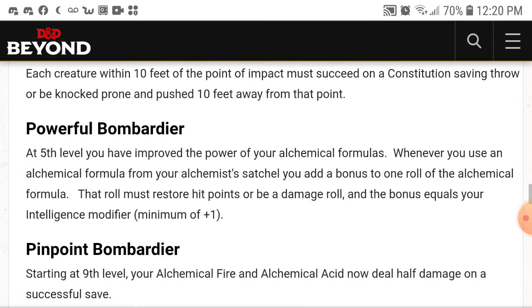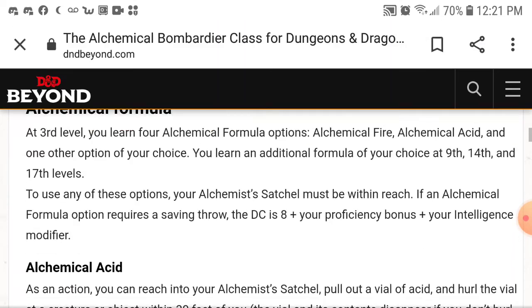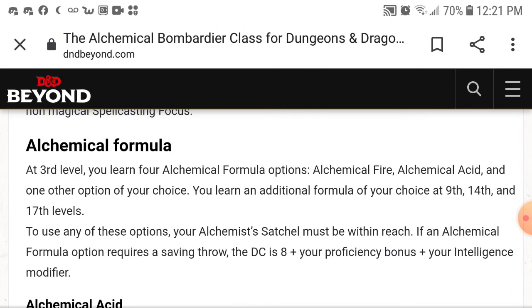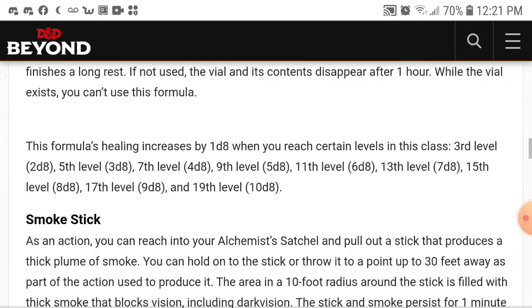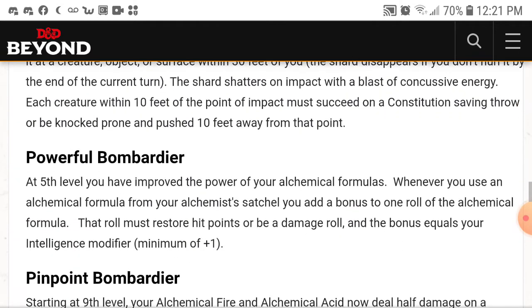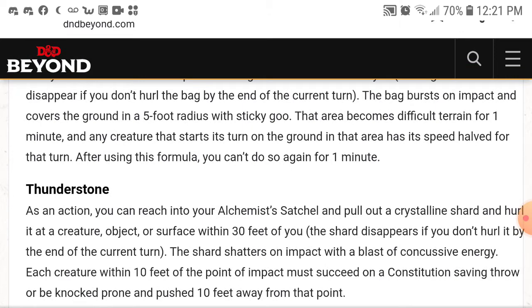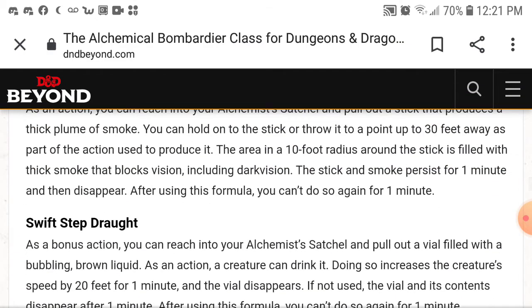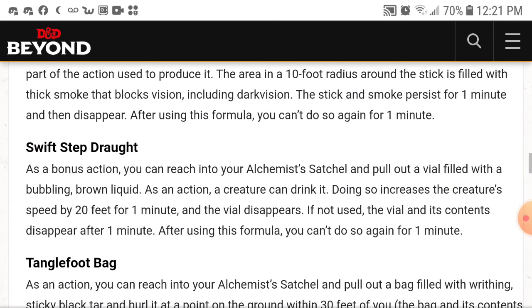So how many of these can we have? 9th level, 14th level, and 17th level, plus the 3 you get at the front. So 1, 2, 3, 4, 5, 6, 7. Oh, so you're not going to have just 1, so you don't have to choose too wisely.